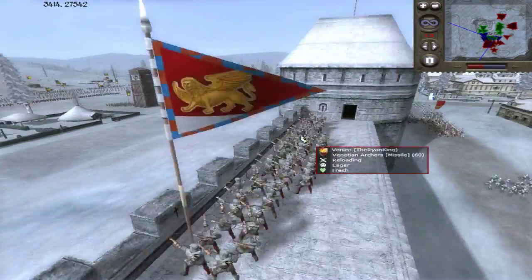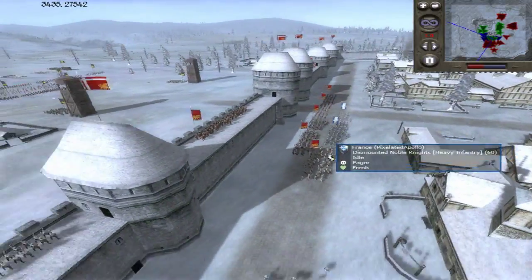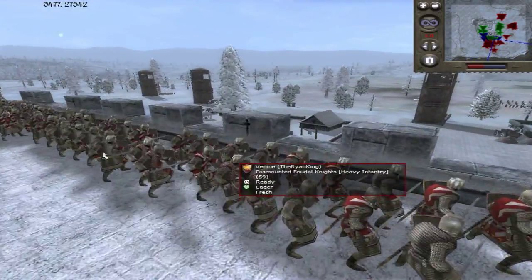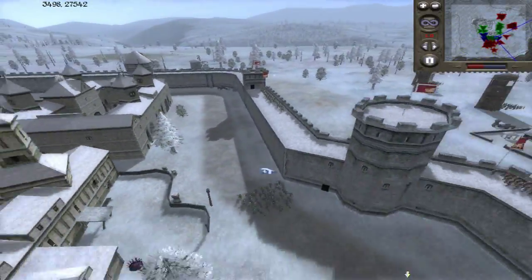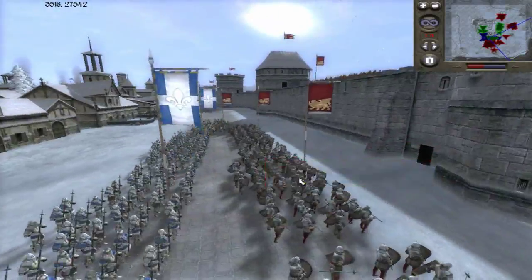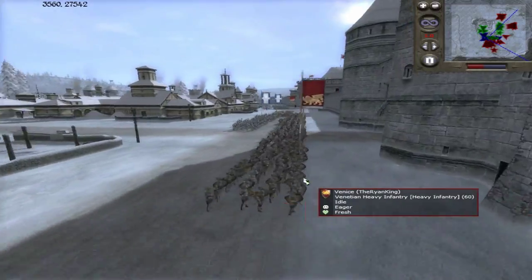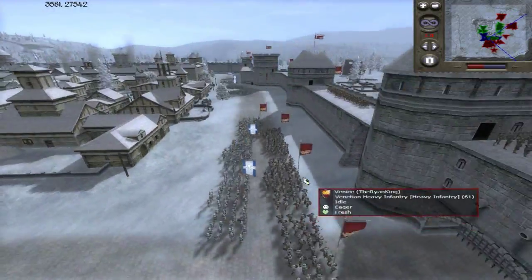1 unit of dismounted feudal knights, and who am I missing? Oh, 4 units of Venetian heavy infantry. These are very, very strong units. My general is in the center left unit. Our men are under attack, and we need to act.